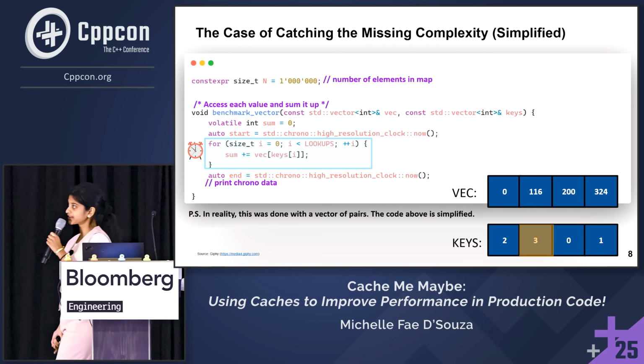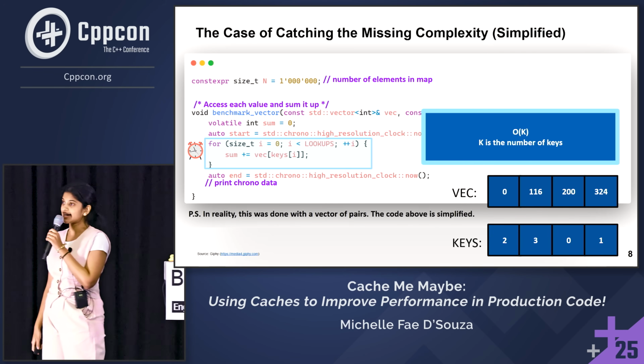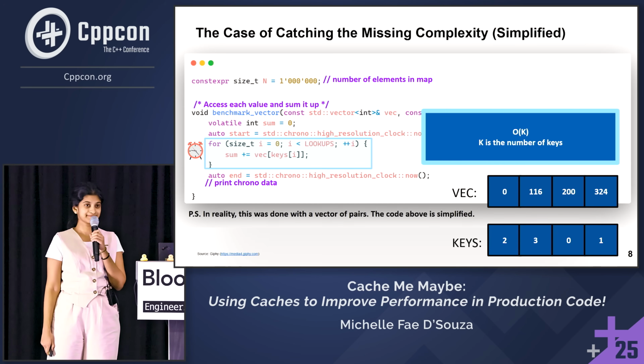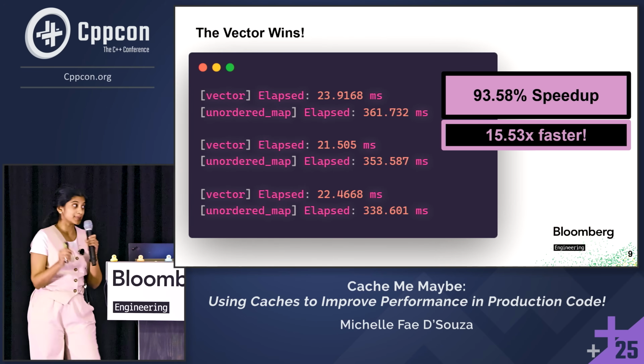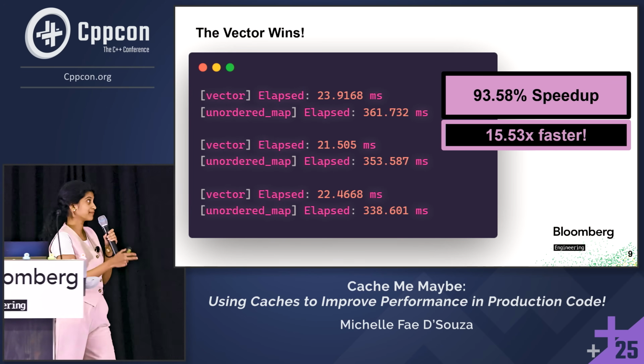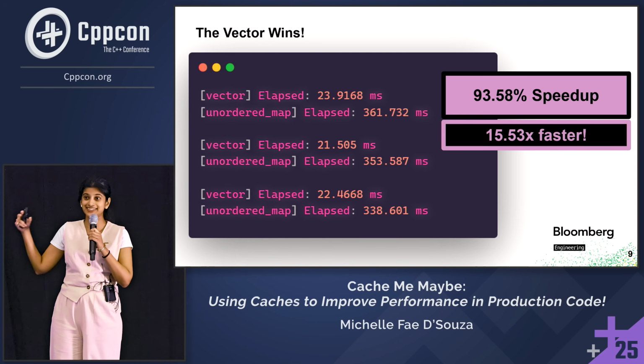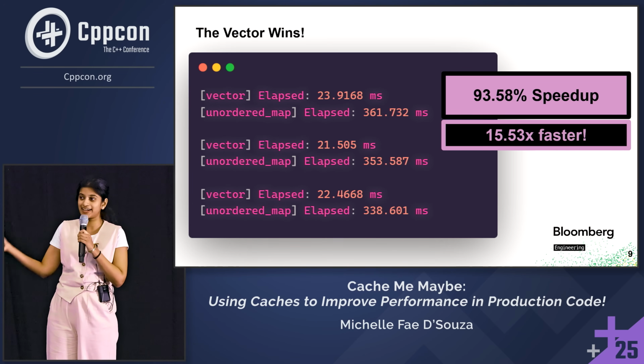We do this for each of the keys, and once again, we have the same big O time complexity. Except the actual time that the vector takes is 15 times faster now in this toy example that's based off of production.